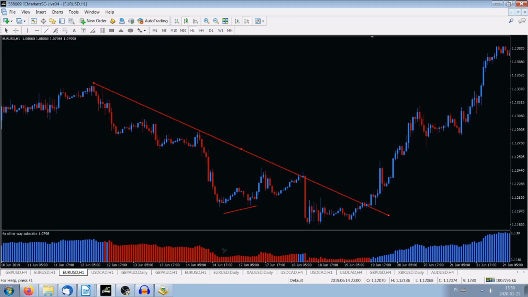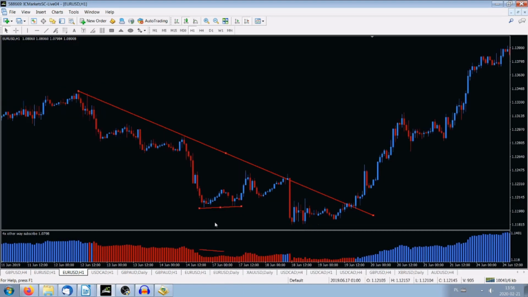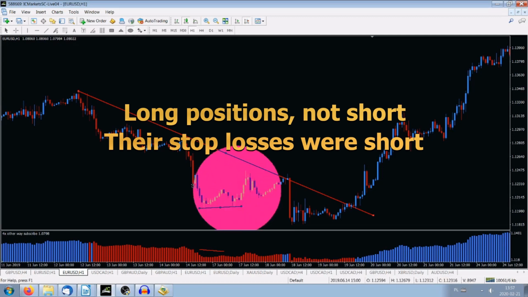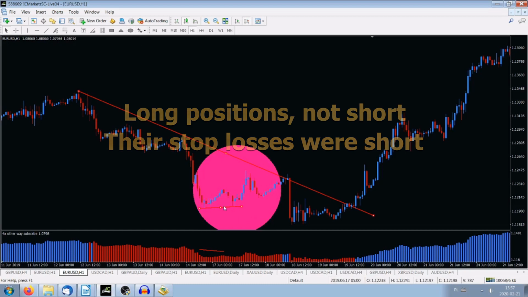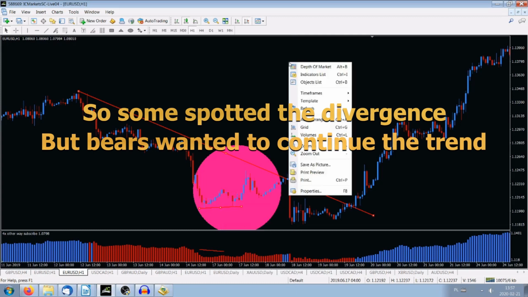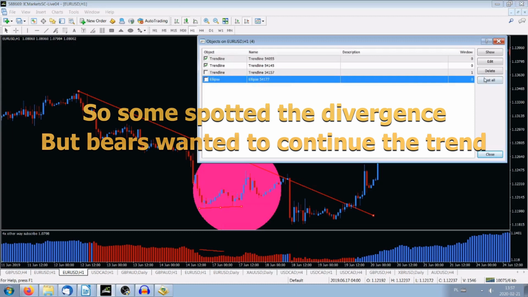Look at this one, not a very big one, but here the price was higher, the indicator was higher, and here it was lower. In this way, I'll show you how it works, or at least from this place there is still a slight divergence, and here let's say it was flat. Yeah. So investors already spotted that divergence and started loading up in short positions. All this area was just packing up. People were packing up in short positions. Obviously the others try to sell and continue this business, but it didn't work.